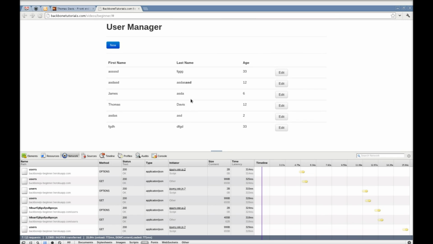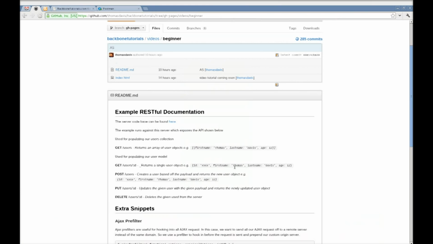We're not implementing any validation today, just simple input and output. The server for this example is already built, and it's linked in the README. I've deployed it onto Heroku, as you can see down here in the network request. This server is CORS enabled, so anyone can run this demo and just use this implemented server, or you can run it yourself.